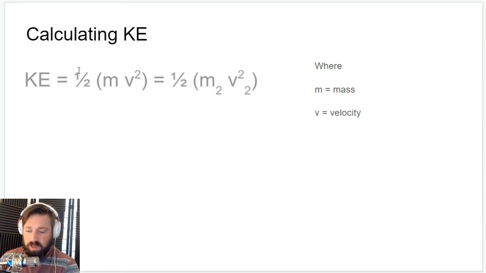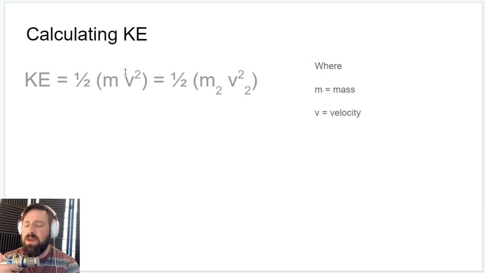So before I was saying that temperature is how fast things are going, how much motion they have. That was not quite accurate. Sorry, I lied to you. Remember, science is just a long series of me lying to you until it gets too complicated, and then I tell you the truth, and then you find out that was a lie, and so on and so forth. So here, temperature is the kinetic energy, and the kinetic energy is based on two things. The first thing is the velocity, the speed, and that makes sense. Kinetic energy is all about motion. The faster something is going, the more kinetic energy it has.